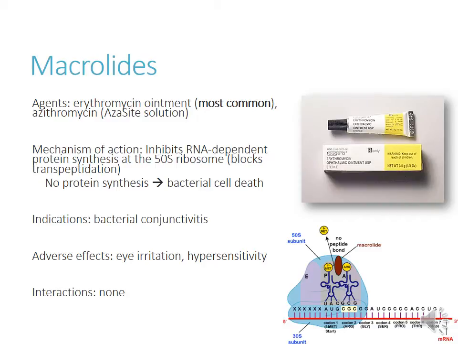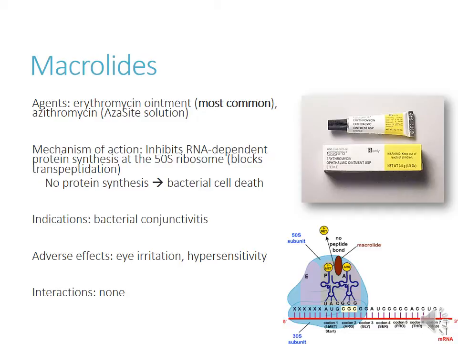The way that these are going to work in order to help inhibit bacterial growth is by working on the 50S ribosome. So essentially what happens when you have translation of the bacterial DNA, it's going to come in order to get transcribed to produce new proteins. By working at the 50S ribosome, by blocking that translation from happening, essentially you prevent these new proteins from being produced, and thus the bacteria is not able to continue its normal cell processes and eventually will die out, especially in conjunction with your body's normal immune system coming in to help out as well.